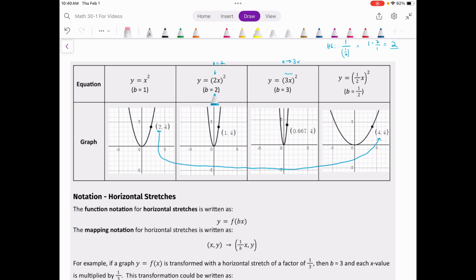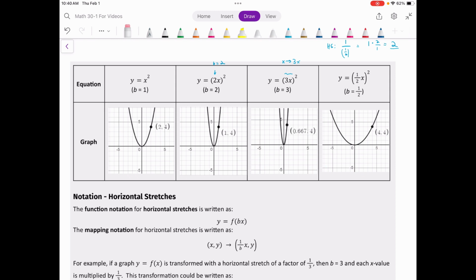If we use those terms compression or shrink, it can just get a little bit confusing. If we always call it a stretch and we just let the number tell us whether that means it got wider or narrower, we won't run into that problem of confusion. Okay, so we'll stick to the terminology stretch, even if that stretch resulted in it kind of looking less stretched. We'll let the number tell us that. A horizontal stretch by a factor of 1/3. Okay, so it's 1/3 as stretched. It's kind of been compressed. Okay, so there we go, right?